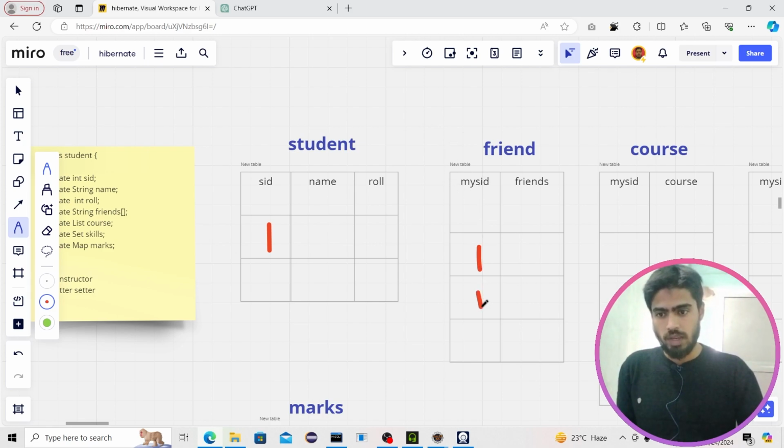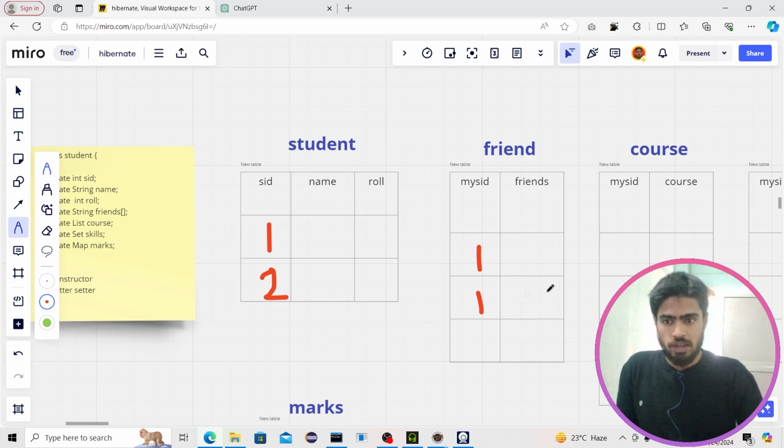And also we can mention this here. So student 1, or suppose student 2 right here. Student 1 can have multiple friends, suppose Raj and Ankit right here.